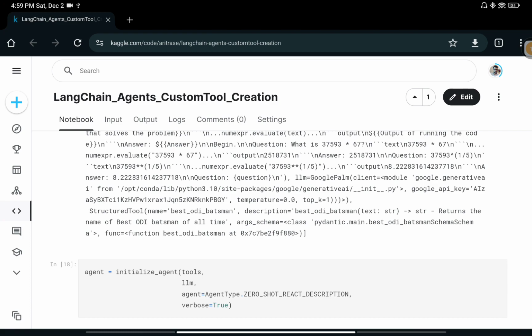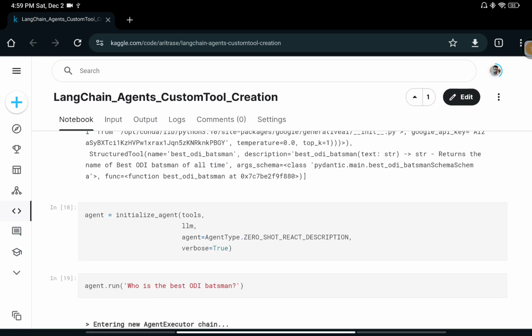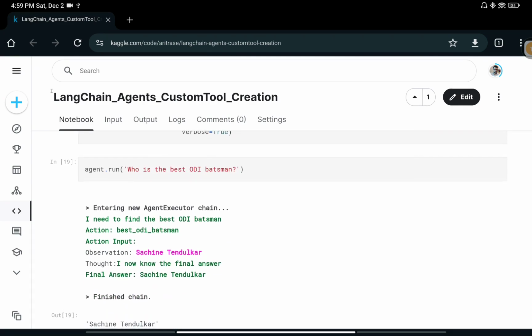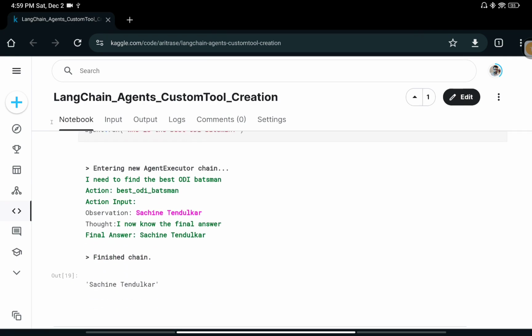Now if you look at the tools, we have the Wikipedia tool, then the calculator tool, and the best ODI batsman tool, the custom tool that we have created, added to this tools list. Now if we ask the same question with this custom tool appended to the existing tools, it will give you that particular result which I desired. It is telling you the best ODI batsman is Sachin Tendulkar, right? I just wanted to show you how to create a custom tool and add it to the agent toolbox.